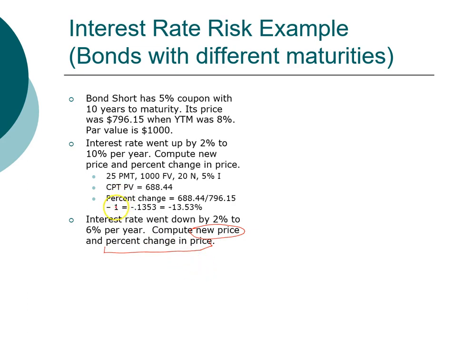Okay, so welcome back. The information is the same, right? Everything is the same. The bond has the same coupon payment, the same face value, and the same time to maturity. The only difference is that now interest rate is going to go down to 6% per year. That means interest rate is going to be 3% every 6 months. So that's really the only change. And when you compute the price of the bond, did you find that the new price went up? It went up from $796 to $925.61.